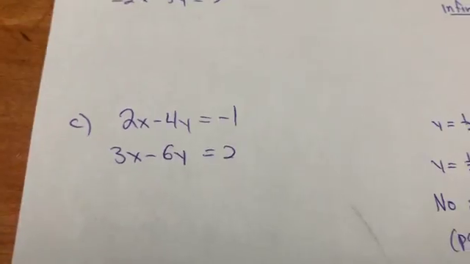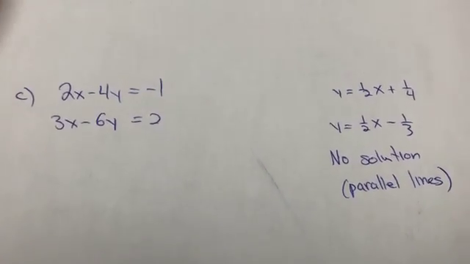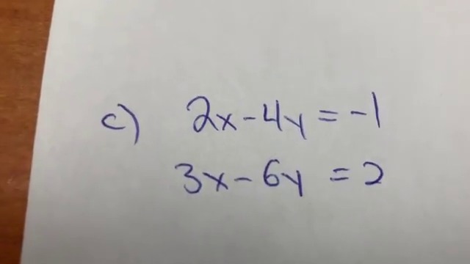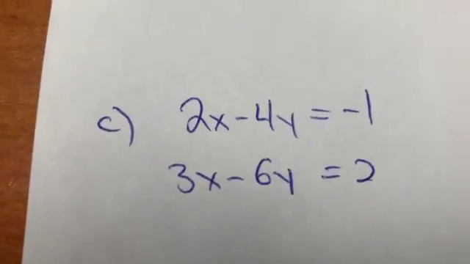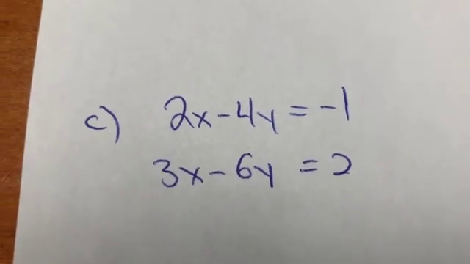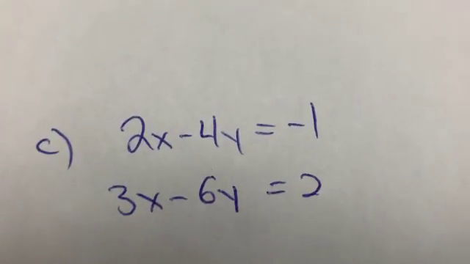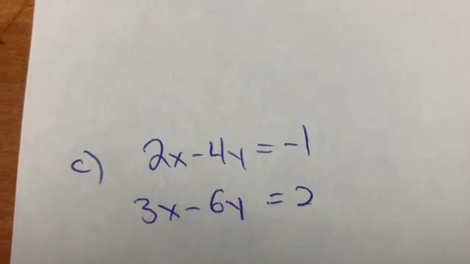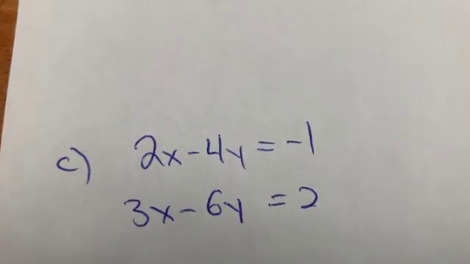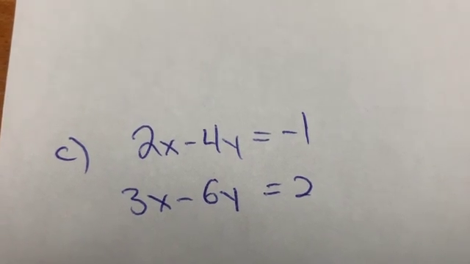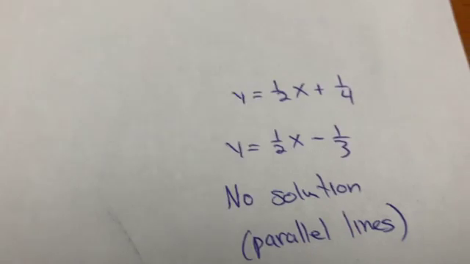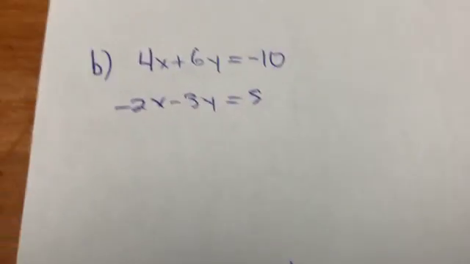If you try solving a no solution system of equations using either elimination or substitution, you usually will end up with a nonsense answer such as 0 equals 8 or 0 equals 12, or some kind of equation that is clearly not true, and that's a clue that you must be dealing with a system that has no solution.